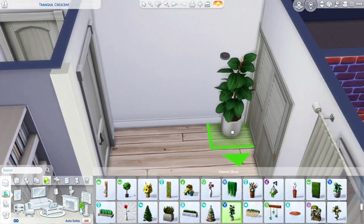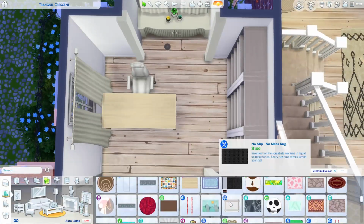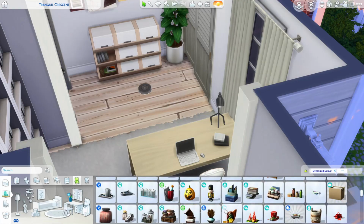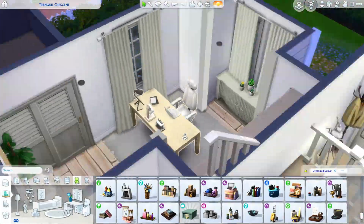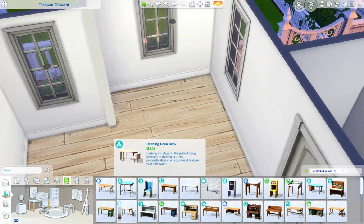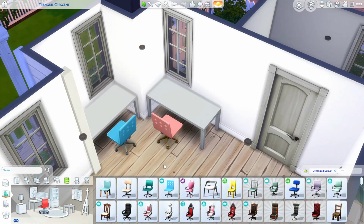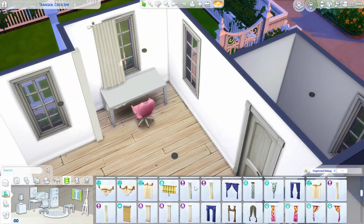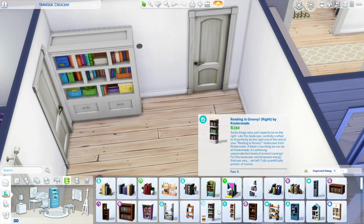So yeah. And there also is a playroom, which I wish I had decorated more, but I'm not gonna lie, when I was doing the downstairs, I was not feeling it by the time I got to the playroom. I'm pretty sure it's one of the last rooms I furnished, and I was so over building. I couldn't stop thinking about my Sims family. I just wanted to go and play them so bad. So by the time I got to this room, I was so lazy and did not care about it. That is why this room is kind of half-done, because I couldn't do it anymore, guys. I couldn't do it. But it is pretty nice still.